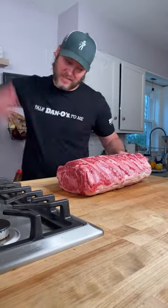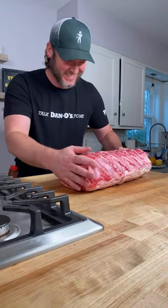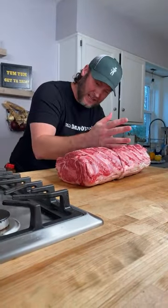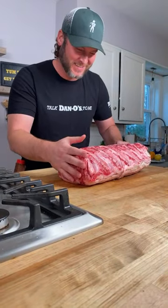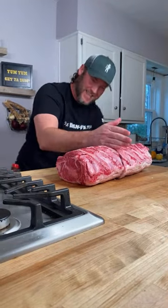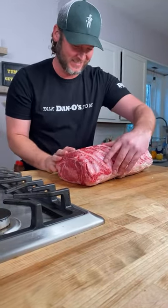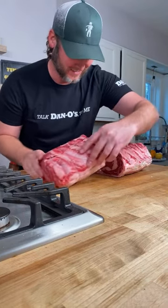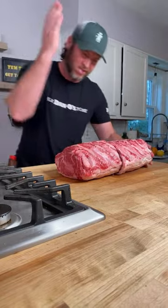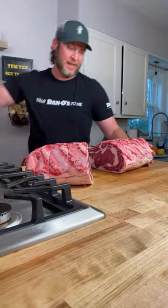Get your knife. Yeah. Get your favorite knife. Hyah! Get your favorite knife out. And how's this gonna work? I don't know if it'll work. Looks fine now. One.